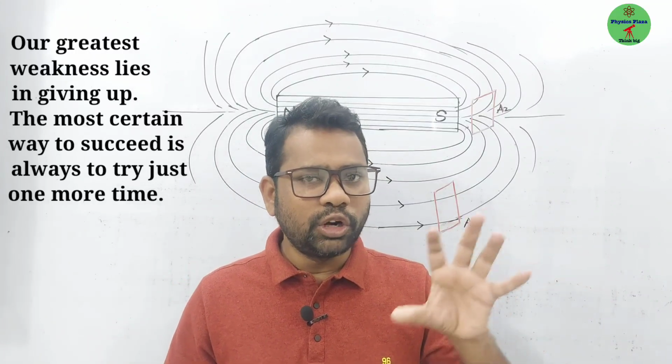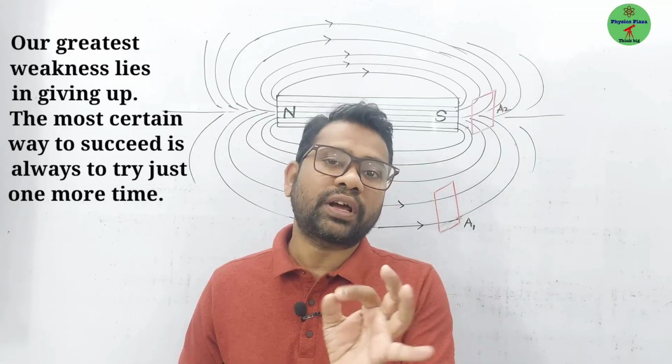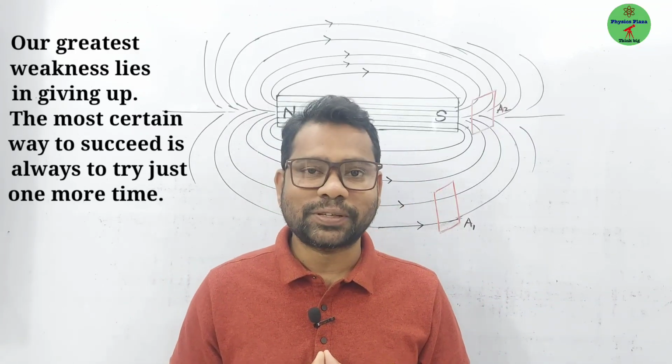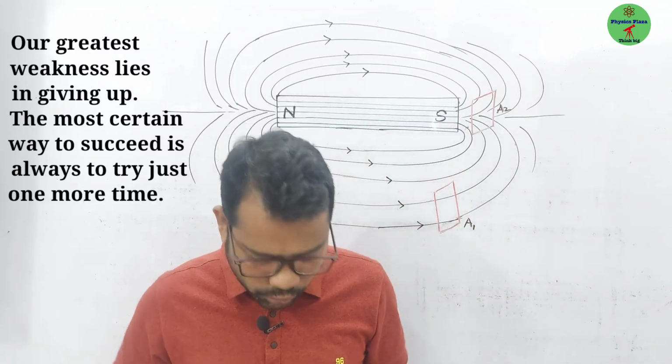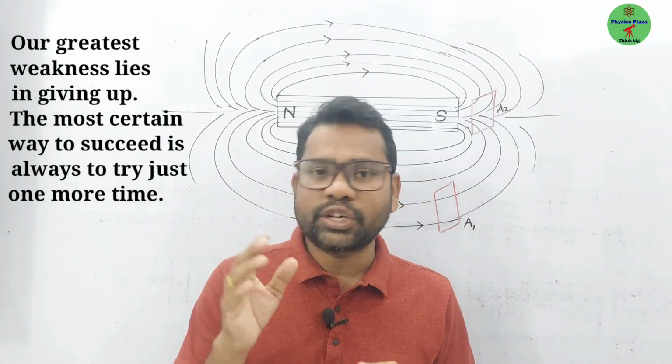Children, in Unit A and Unit B, only one point was there. What was that actually? Magnetic effects of current. So, Unit C is completely the reverse of what we are going to discuss. Is that clear? So, links will be given in the description. Kindly go through this video. In today's video, only a single point is there. What is that? Electromagnetic induction.